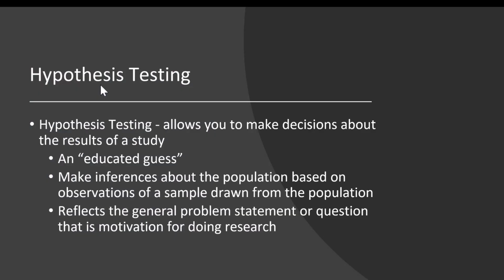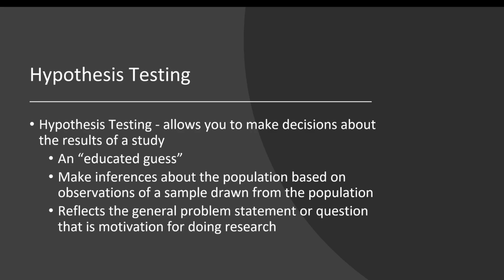Now, what is a hypothesis, and what is hypothesis testing? Hypothesis testing allows you to make a decision about the results of your study. We also think about a hypothesis as an educated guess. We're making a guess here based on previous literature, so you have to go into that literature and read it and see what's been done in the past. Really, hypothesis testing, and inferential statistics in general, allows you to make inferences about your population based on your sample.